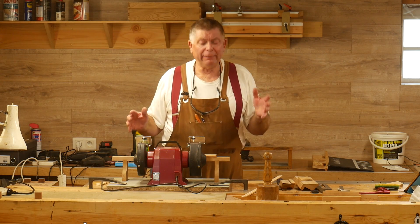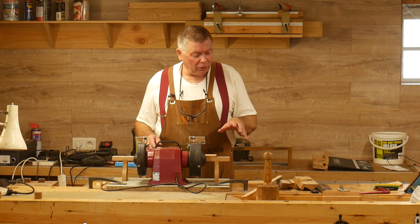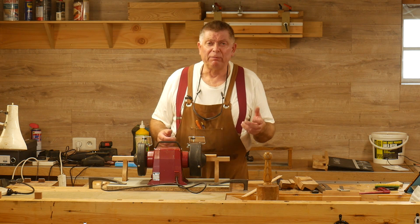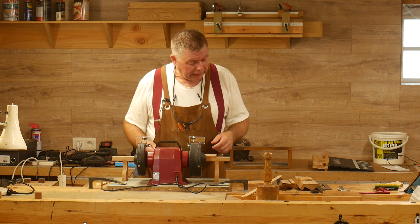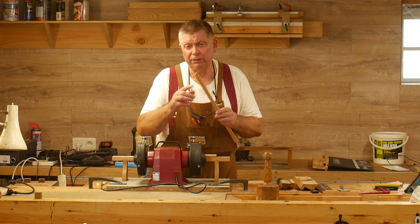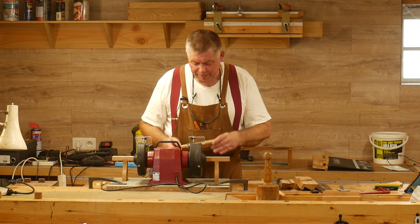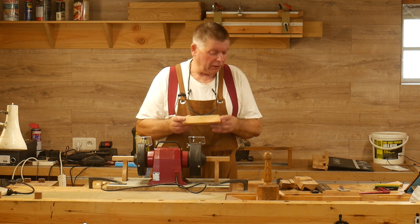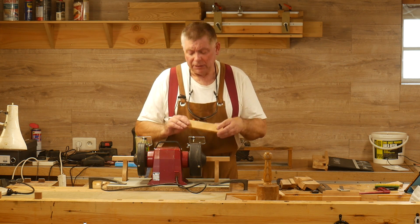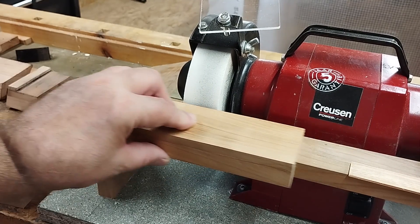So how do we go about making one of these saddles? I'm going to make a saddle which will give me a 45 degree grind, which is going to be useful for chamfering the ends of steel rod and things like that. So I need a 45 degree sample to work to — this piece has just been trimmed off at 45 degrees. I've got a base layer and I'm making this a bit longer than my other one. I want to be able to clamp this down as an option, so it can either slide or be clamped and fixed firmly so it doesn't move.